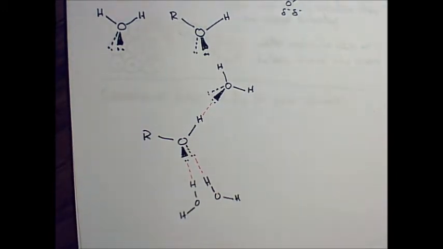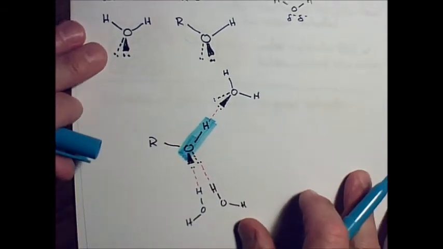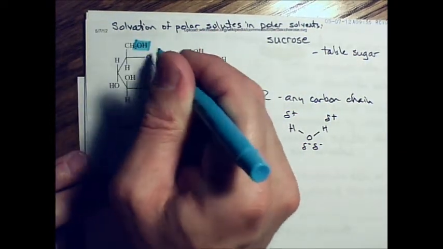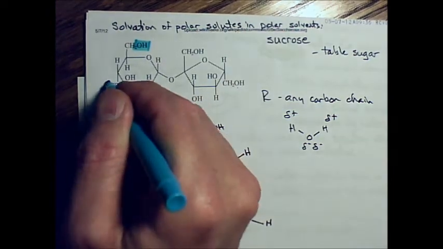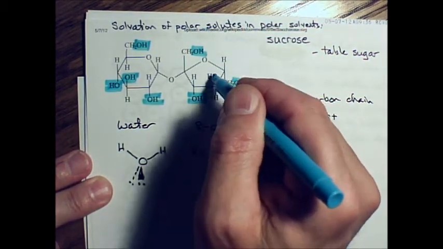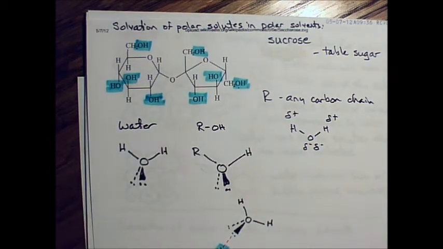All right, let's compare this then to the structure we actually have in our drawing. Okay, so this is our OH group here. Okay, let's look up here on our sucrose molecule. How many OH groups do we have? Seven. 8. A lot of places for waters to hydrogen bond. And on each one of these 8 locations, that's 3 water molecules pulling on it. 3 water molecules pulling on it. Okay?